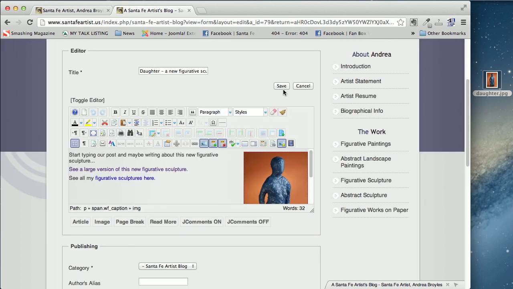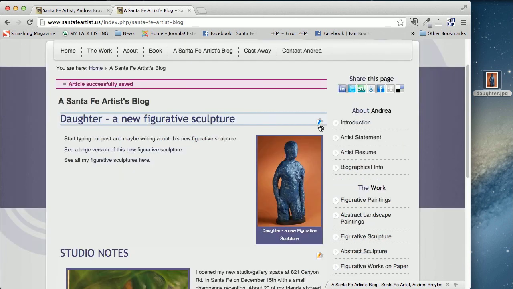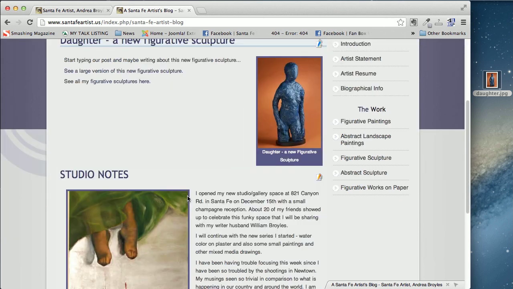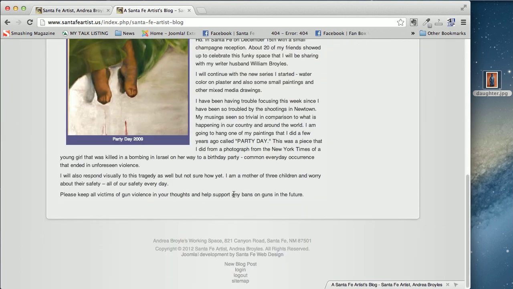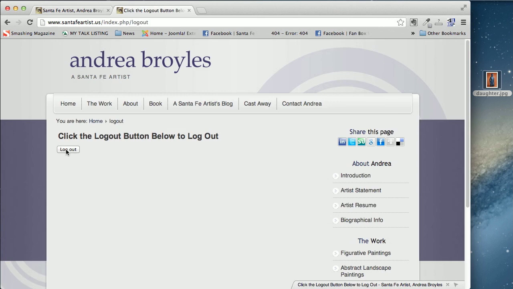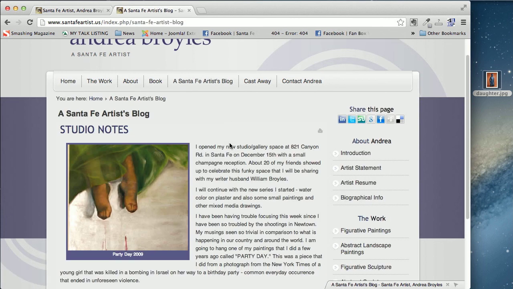So watch what happens when I save this now. See how there's a blue background? And a blue pencil here instead of a regular yellow pencil. Well, that means the rest of the world can't see it. But I could edit it, and then I could publish it once it's ready, and the rest of the world would see it. But I'm going to scroll down, and I'm going to log out. I'm going to click on log out, and then the log out button. I'm going to go back to the blog. And you can see that that new post is not there anymore, and there's no pencil anywhere.